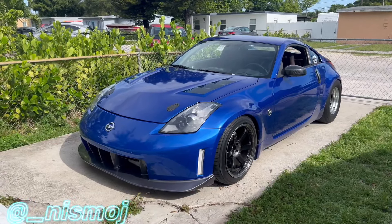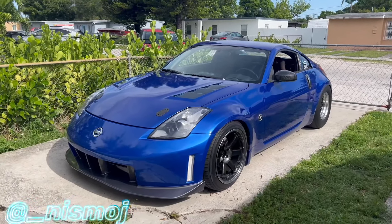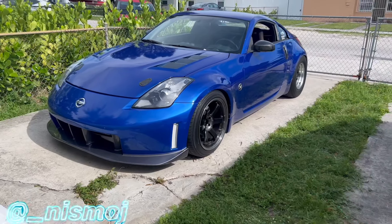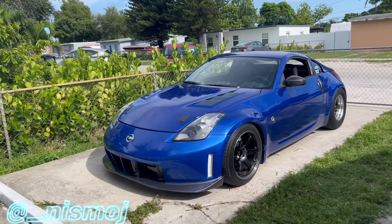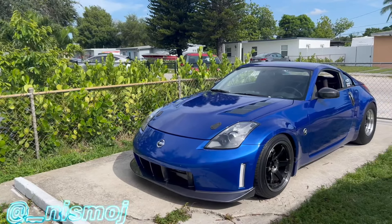A big reason I deleted it: when I was doing the boost leak test with air, the blow-off valve was opening up at 8 psi. That means when I was out racing in the streets trying to target 12 or 10 pounds of boost, I was never able to hit target because of that leak — it always dropped.